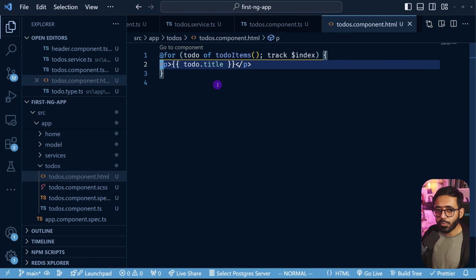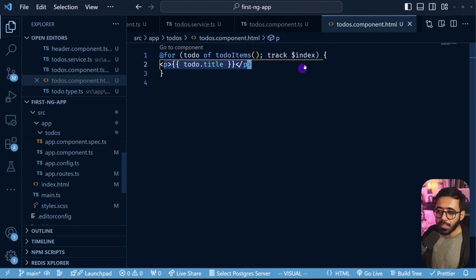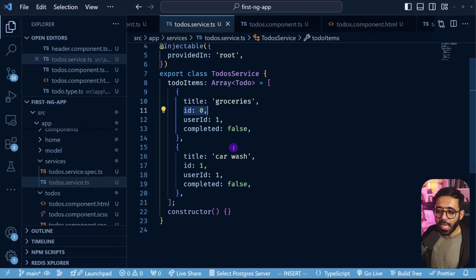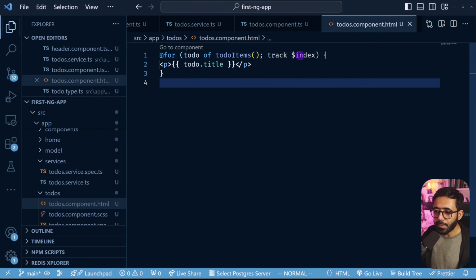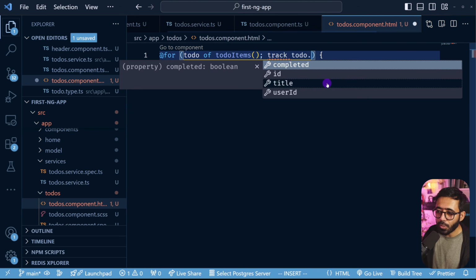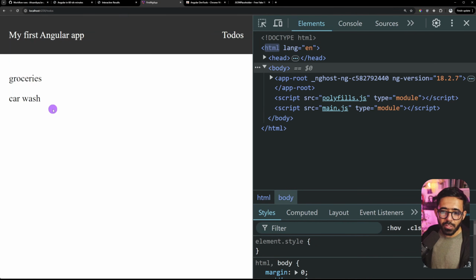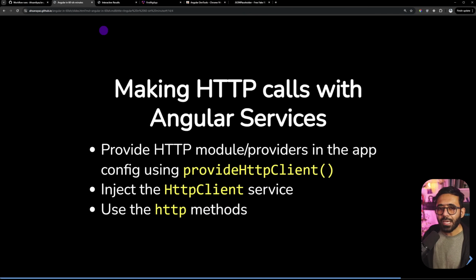One thing I want to tell you is when we use the for loop, we also track, and we track on the basis of what is unique among all these items. If you remember in our service, the uniqueness is the ID. Every to-do item has to have a unique ID. So what I could do in the to-dos template is instead of tracking index, which can be a valid approach in a lot of cases, but not every one of them. Here I can say to-do.id. And this is what is going to be tracked. This really improves the performance when you're using the for loop. Now, if I render this, you can see everything works as expected. Super nice.